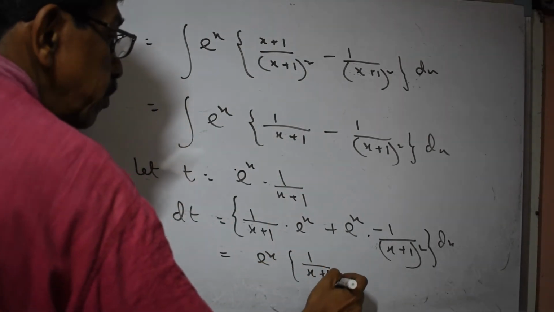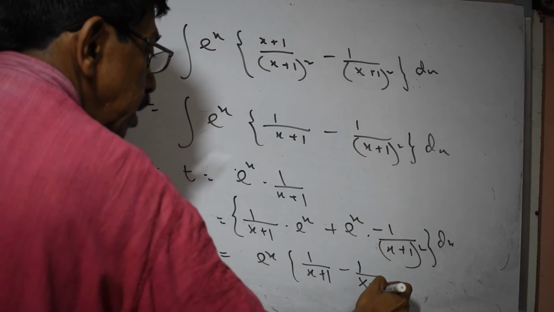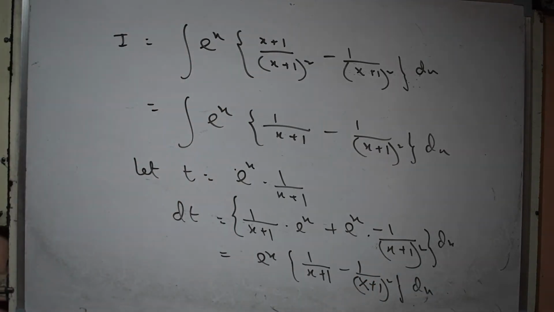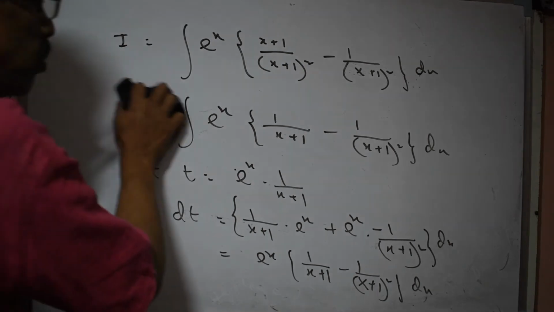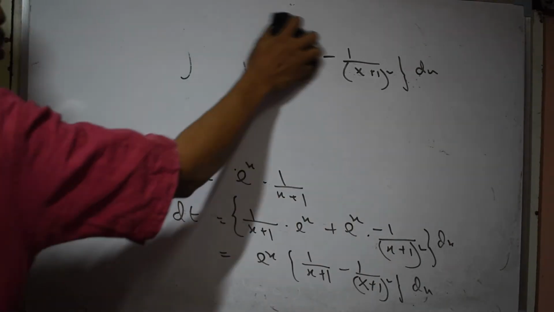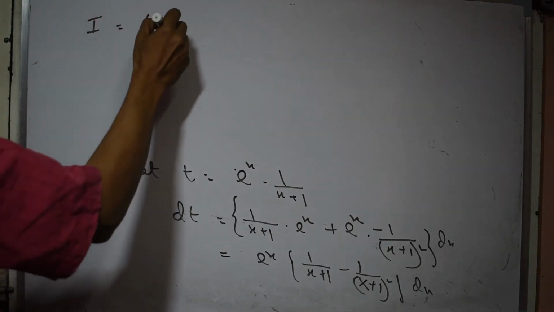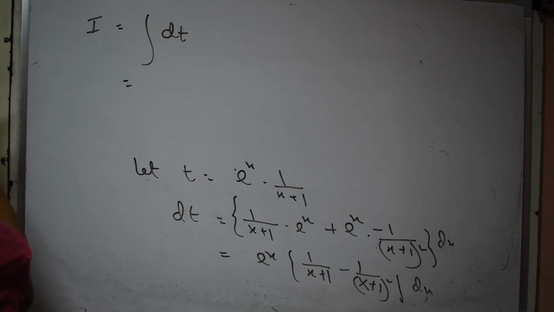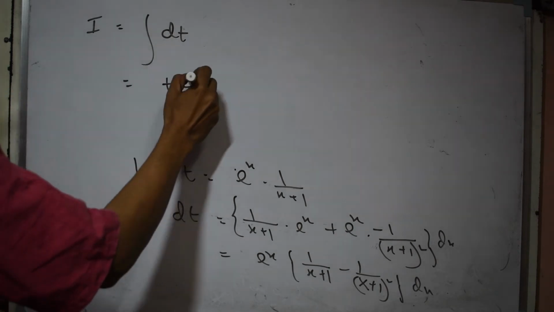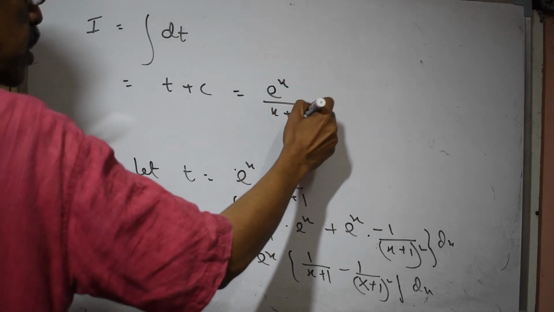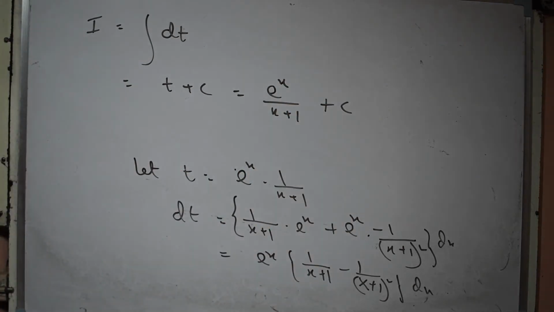So this type of problems, now we have the whole expression. So what's the result? How to solve it? The solution of this problem will be integration of only dt. So in all these problems, ultimately we are getting 1 dt, and integral of 1 dt is t. So your answer is e to the power x by x plus 1 plus c as the constant. So this is a type.